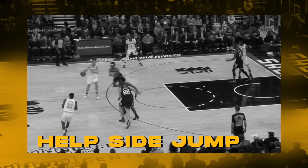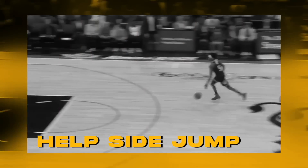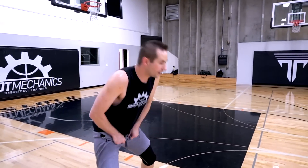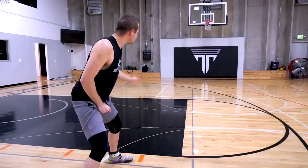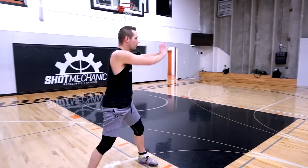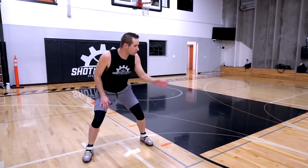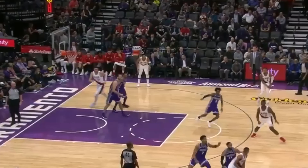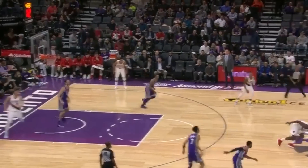All right, the next key is what we call help side jump — meaning he's jumping off of his man, who he's normally defending, and picking off a pass or a steal going to the next person in the rotation. So it might look something like this: let's say he's guarding the cameraman and he's in help side, and there's an offensive player at the top of the key. He's in help side. He knows that that player's open because maybe his man left or went to double. So he knows that he's making it look like this guy's really open, but really he's kind of sneaking over to then jump that passing lane once it goes.